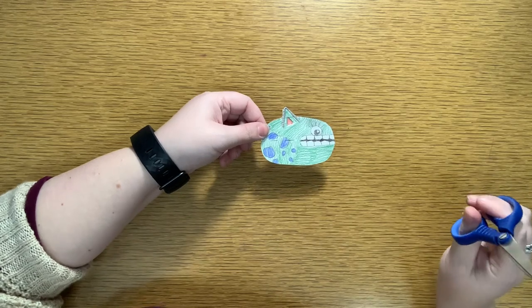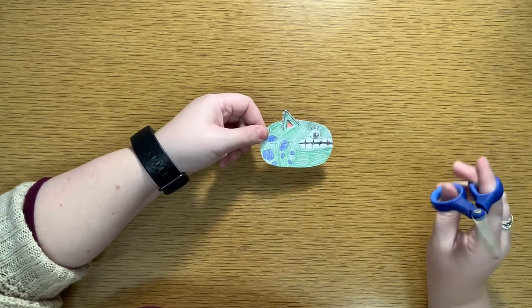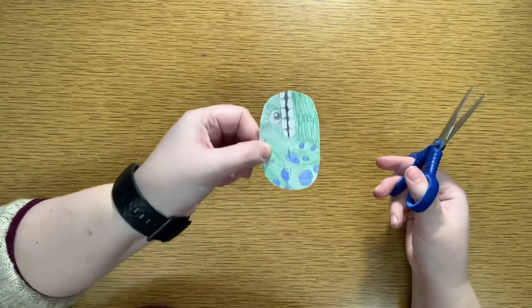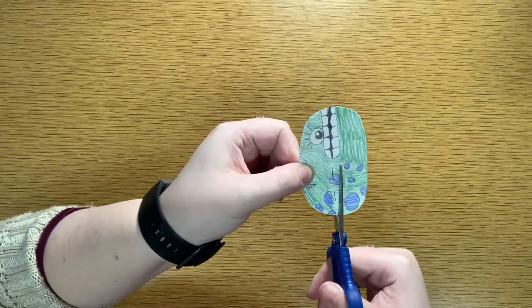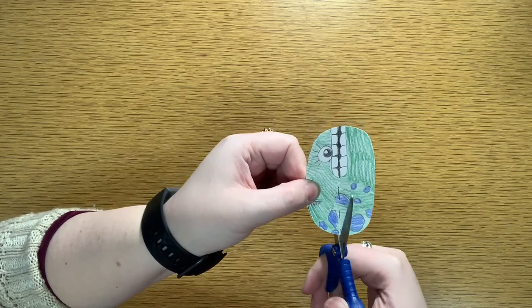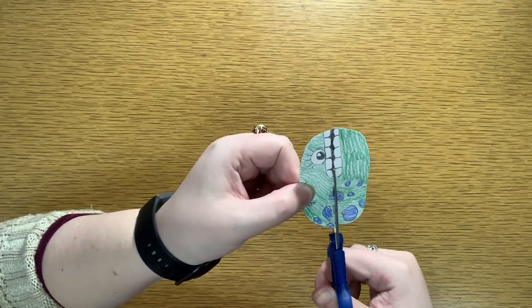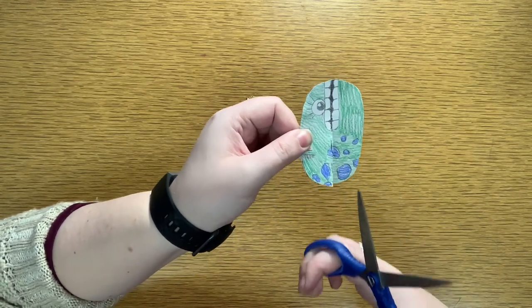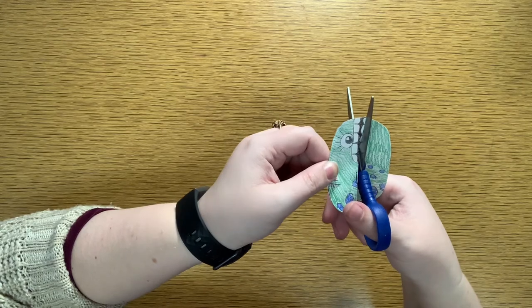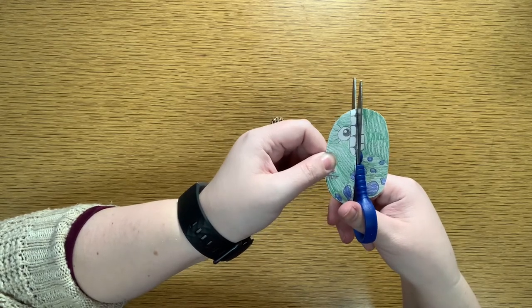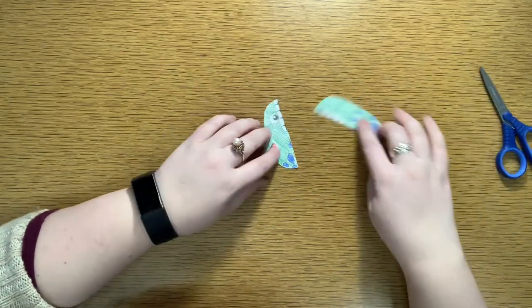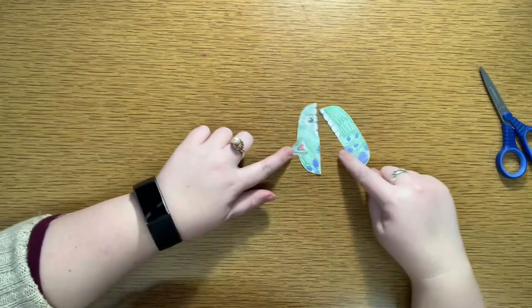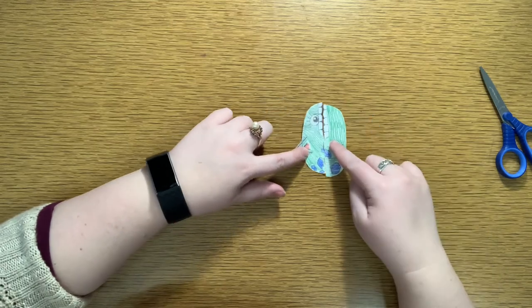I need to cut this puppet in half, which feels pretty scary. So, make sure you try your best to cut in a nice straight line. I'm going to hold it in my left hand just like this. I'm going to line up my scissors and open them as wide as I can and line it up and do a nice long cut as far as I can. I already did pretty good. I'm going to open my scissors nice and wide again. Place them on that line and a nice long cut. I should have two pieces of my puppet now that fit back together to look like the original.